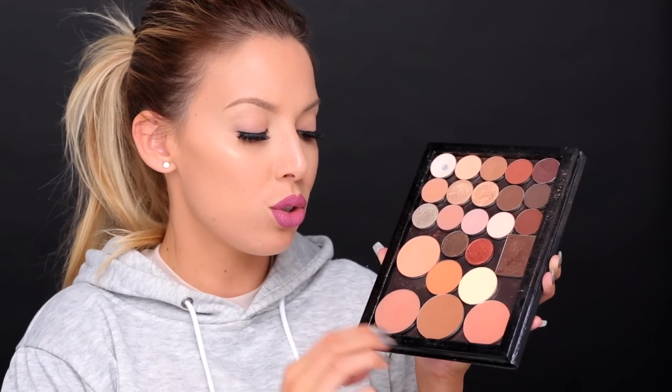So the next shade in here, this one in the center, is called Shadester from MAC. I'm pretty sure this is one of their pro colors. This is a much warmer, deeper contour color than what I would typically use. So when I bought it a few years ago, I didn't even touch it for a long time because it was just too deep for me.